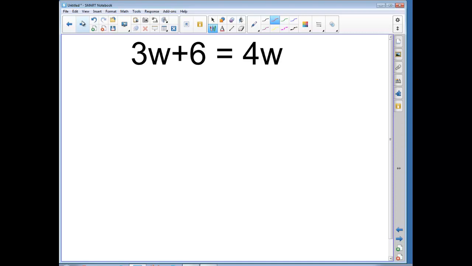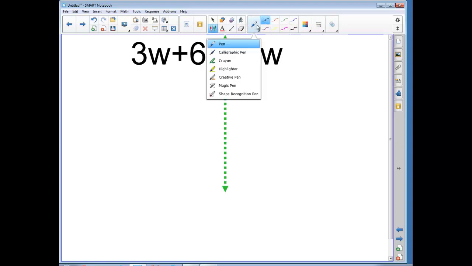Okay. So first thing I like to do is to draw a line down the middle here, separating the two sides of my equal signs. That way, I make sure I do not get lost with what I'm doing. I want to make sure that I keep my two sides working. Sometimes when people get rid of, let's say if I get rid of the 4w, they forget that right side entirely, and their answer gets messed up.